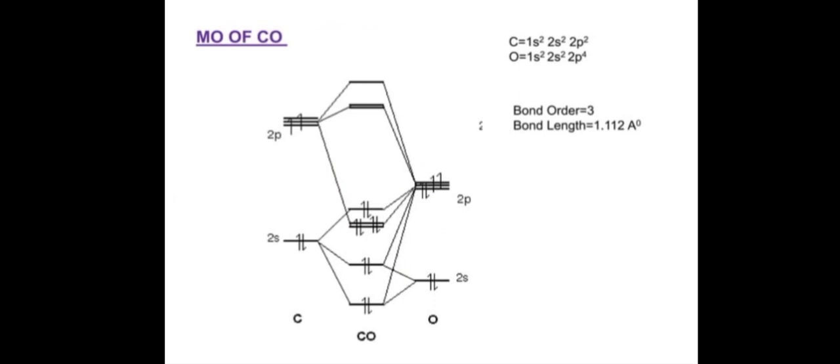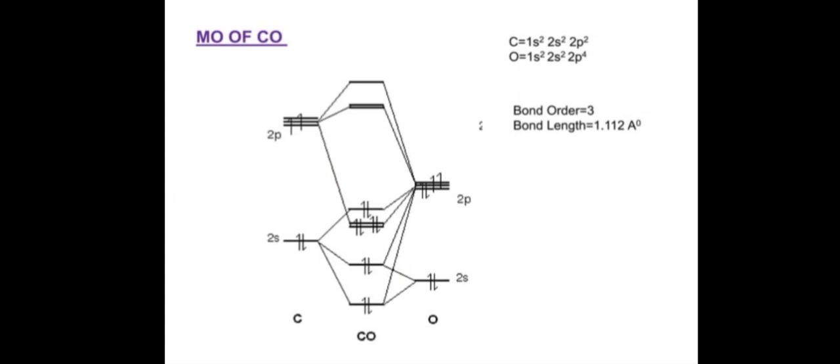While we go for bonding in heteronuclear diatomic molecules, take examples like CO and NO, and some other examples like CN minus. All these examples make us understand that different atoms combine to give molecular orbital formation. In the case of CO, carbon is combined with oxygen through electrons in its valence shell. So how is this CO molecule going to be formed?